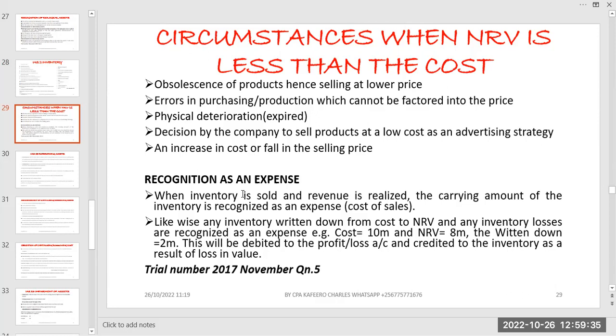And remember, we said when we are recording, we record the lesser of the two. So we were supposed to go with the 8 million, what we got from the market. But what about the 2 million that is there as a difference? You treat it as an expense. Of course, when you treat it as an expense, it means that even your profits are going to be less by that 2 million. So by default, in the assets, under current assets, inventory, we reduced it by 2 million. It will also be compensated in the equity section for the balance sheet to balance, whereby when we are taking our net profit, it will be less by 2 million. That's basically how we do the accounting.